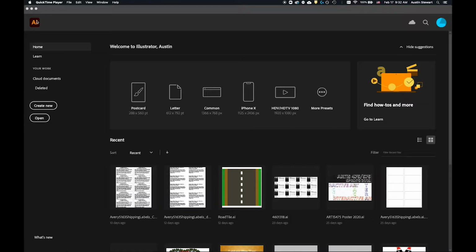One of the other really nice things about anything that you do as a vector file is that it is more or less infinitely scalable. And what that means is whether you make it the size of a pinhead, or you make it the size of a building, in either case, because it's just a set of instructions, Illustrator can scale the artwork up to whatever size.